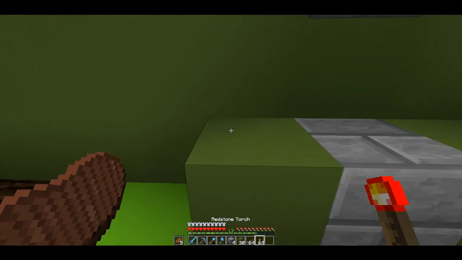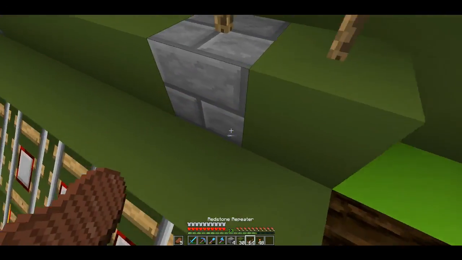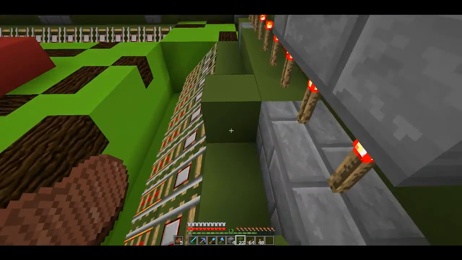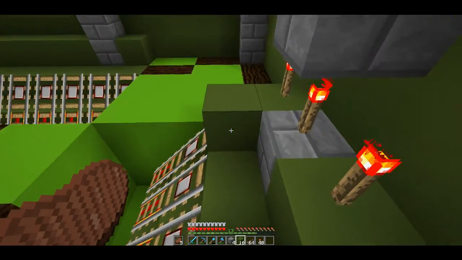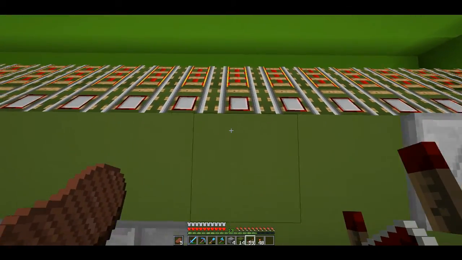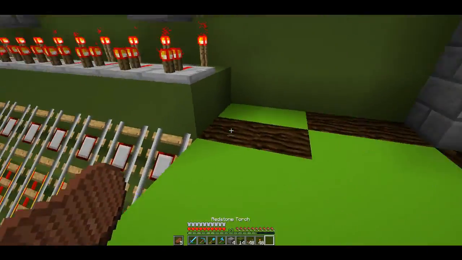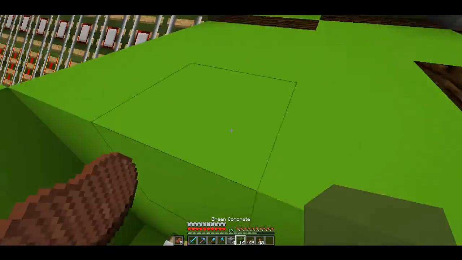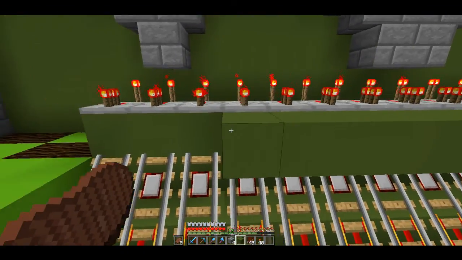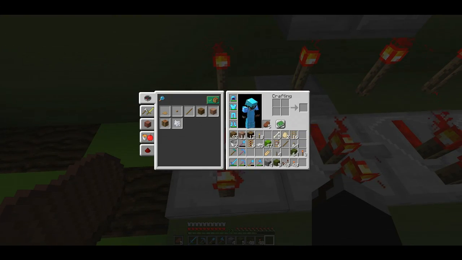So basically, you want to put more redstone torches right here. And then you want to place some more blocks right here. And just simple little. And then some repeaters. And these repeaters are going to be powering some fence gates. And to place those fence gates, you just need to place a line of blocks like so. And I need more blocks. And then you just want to place the fence gates.